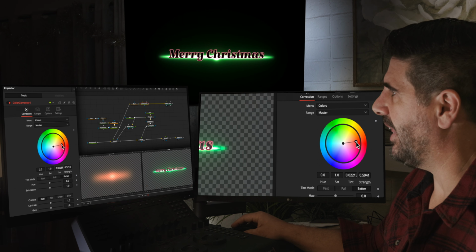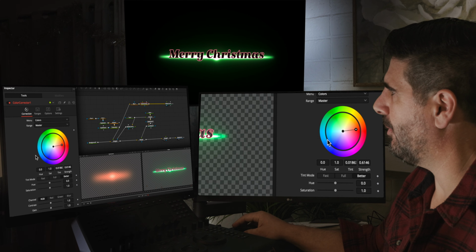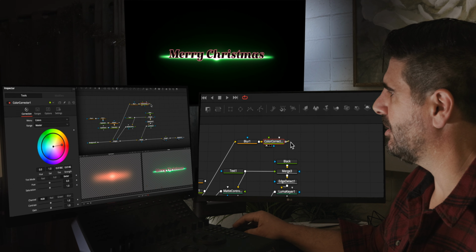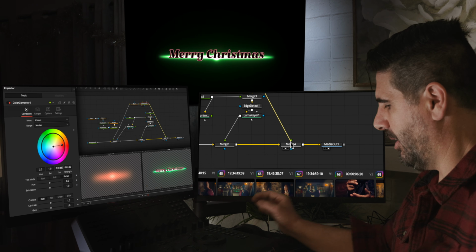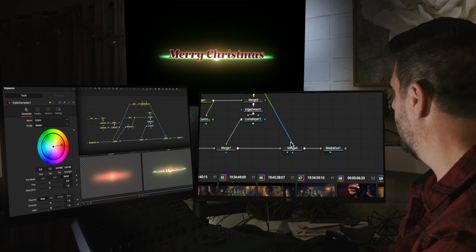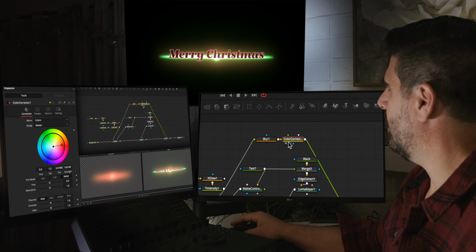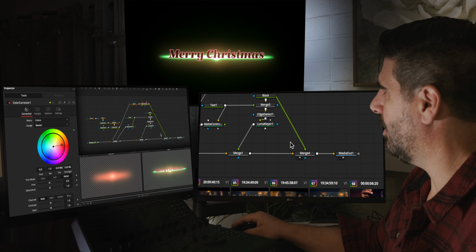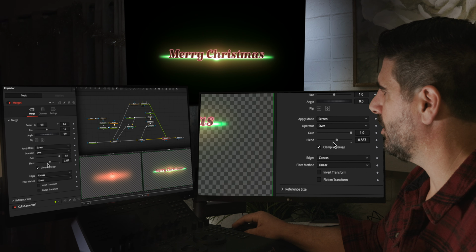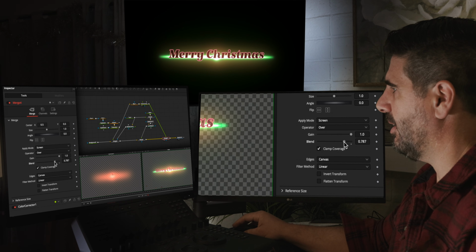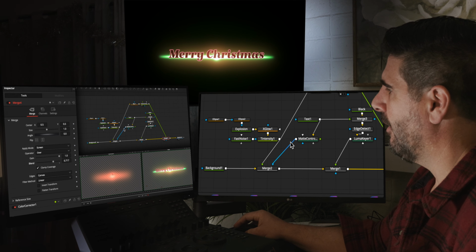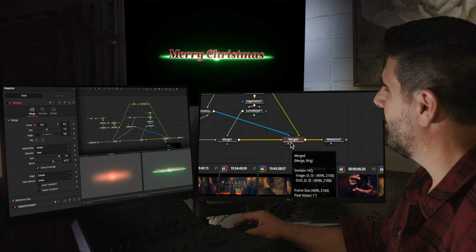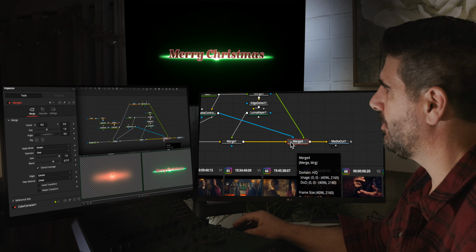And so it's just that glow, but we don't want it to be green anymore. We actually want to change its color. So we can change its color to a red by just going color correct and pushing it reddish. So it has that kind of a warm glow, soft like that. So we're just going to tweak it like that. And we're going to put that over our text like that. Boom.